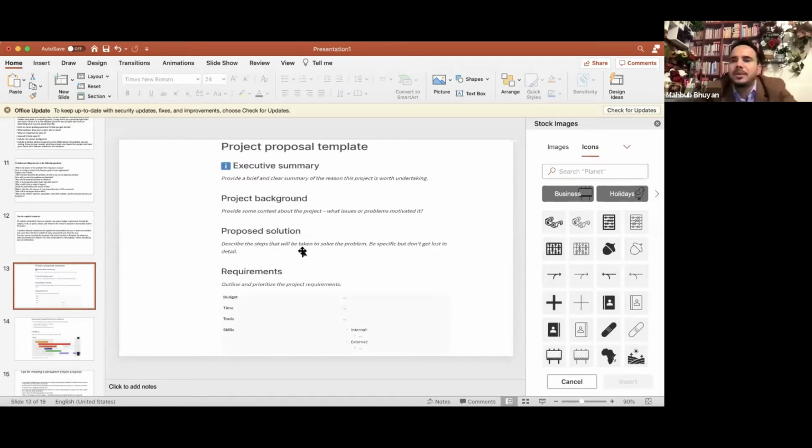So this is the template for your project proposal. Number one is the executive summary, that I have told already, that in this executive summary you provide a brief and clear summary of the reason for undertaking this project. What you undertake in this research project should be clearly mentioned in your executive summary.